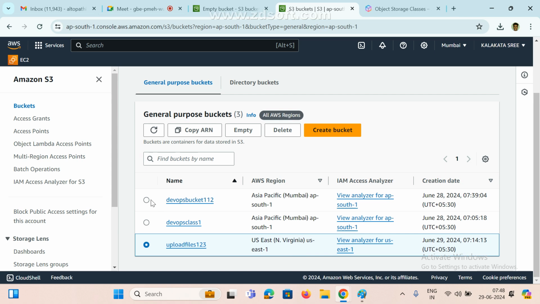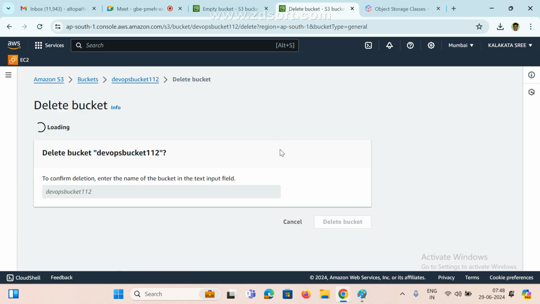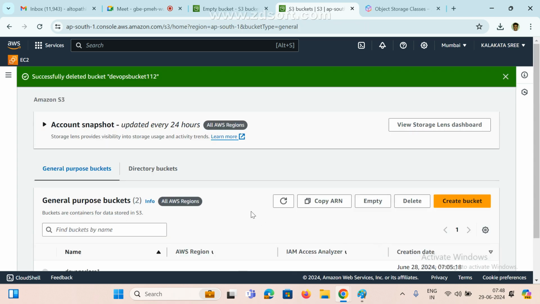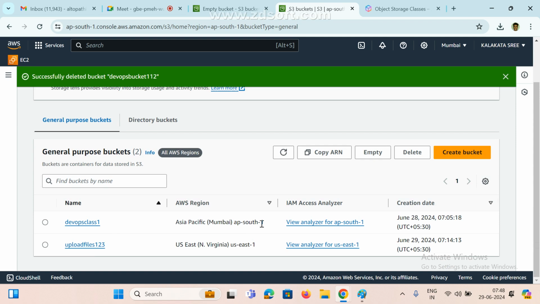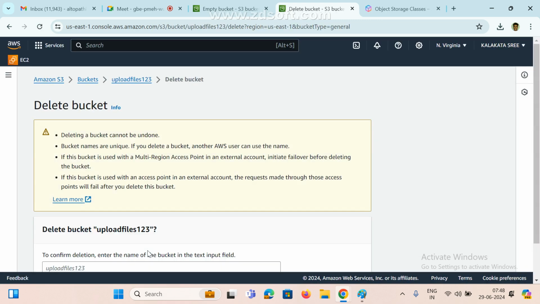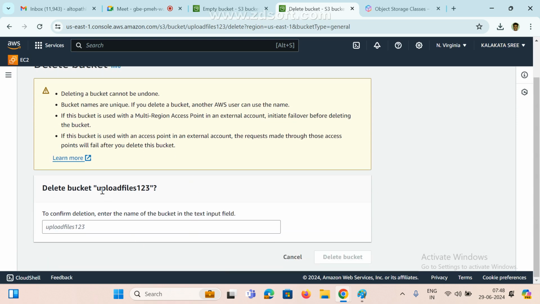That's it. Now select this bucket name. Now delete bucket. Now it will work because I don't have anything, right? So type the name of the bucket. I hope you got it. Clear. Now select this, delete. If you don't have anything, directly it will work, or else it shows we are unable to delete. Like this we get an error message.